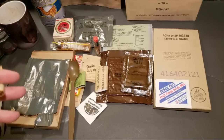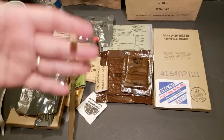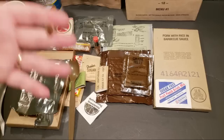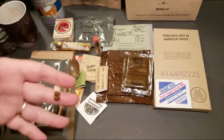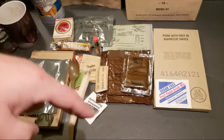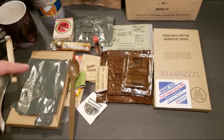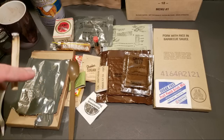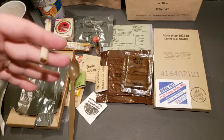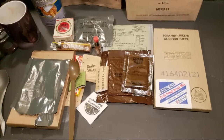Because I don't know why, but these companies limit themselves to making basically the same exact stuff for civilians as they do for the military. Sure, it's cool that when you buy the Warnick rations or the Eversafes or the Sepacos or whatever, you're getting military-grade items. You're getting the exact same items that are in the military rations current at that time. But, at the same time, wouldn't it be nice to have some variation added to that? That's where you get into what MRE Nation is doing. MRE Nation is adding a whole new choice to us as, you know, building our own survival stocks or our own food stocks. And that's really what you're doing.